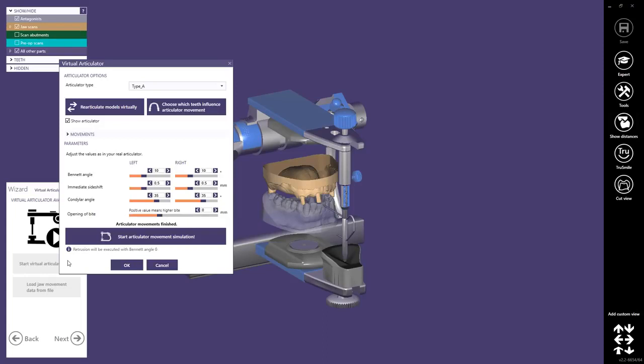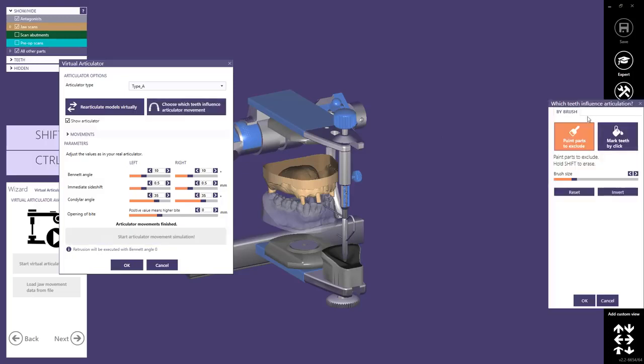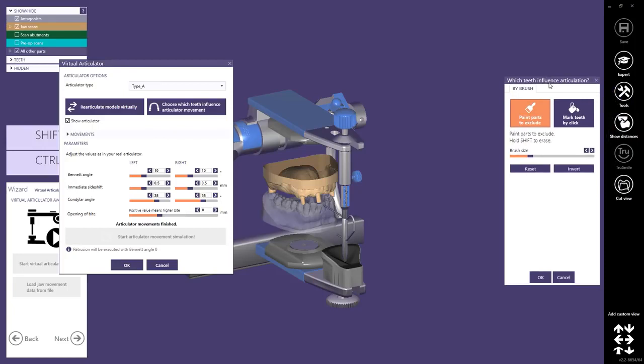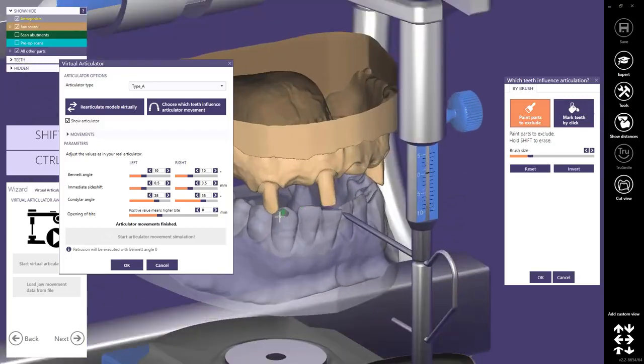Before we start the movement simulation, we show a new feature in Valletta, which you can find in the which teeth influence articulation. Here it is new that you can paint or brush parts on your mesh or on your scan, which will be ignored during the movement.